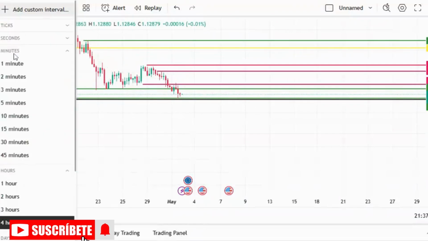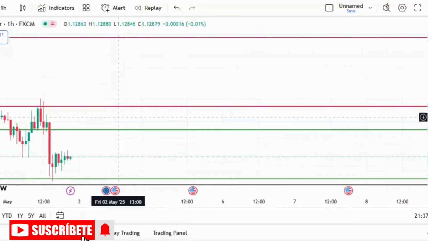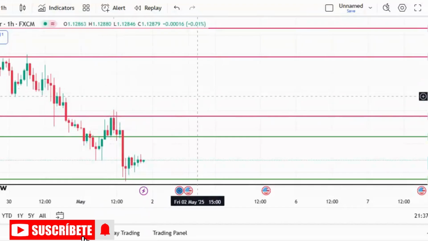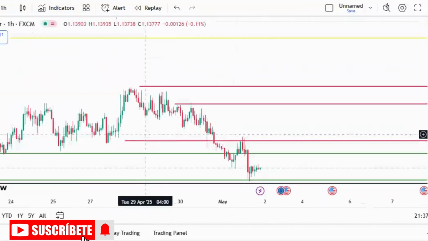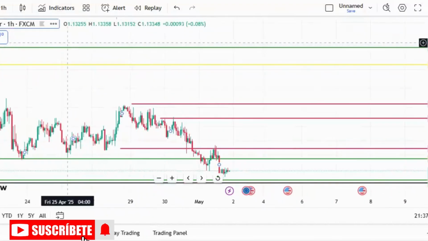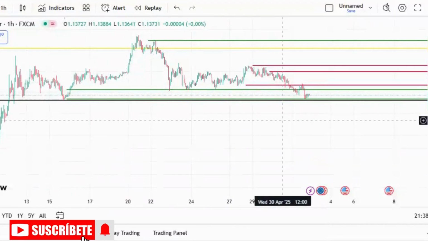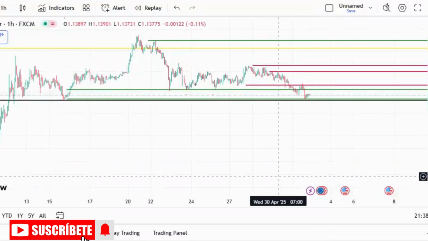So let me go down to the 1 hour. For the 1 hour here, you can see price around this place is trying to react. If price could come up and break the zone here, then I'll be looking to buy more. But if price does not do that and it's selling, then I'll be waiting for price to break this daily support, break it and then retrace back to the levels of the supply area, and then I will enter.